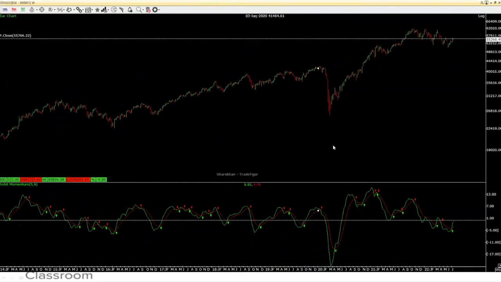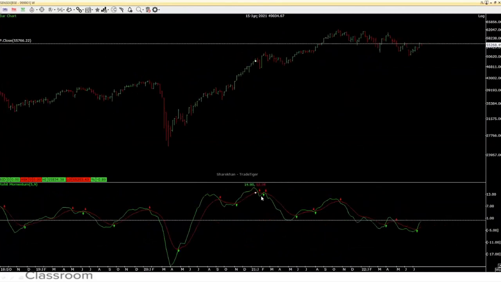See, when you do system trading, it's very, very different. Now you'll have to build a system on top of it that, okay, I'll take these buy signals but not these sell signals, and these buy signals and not these sell signals.